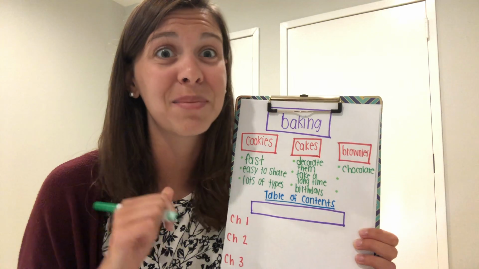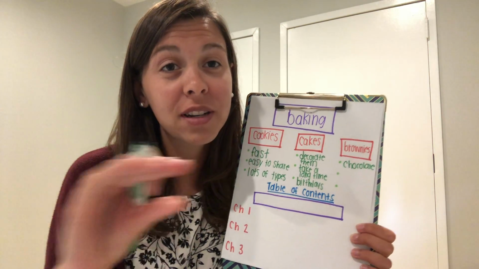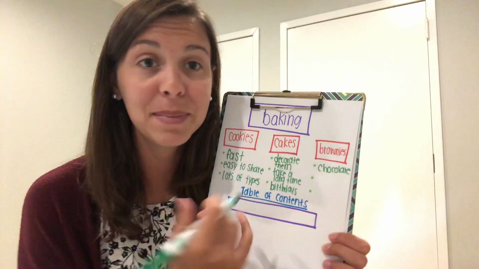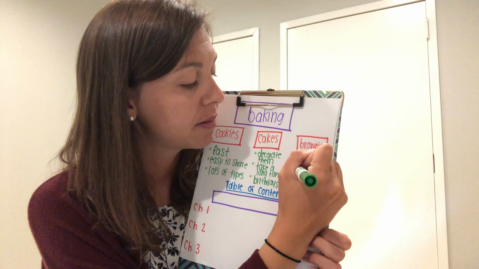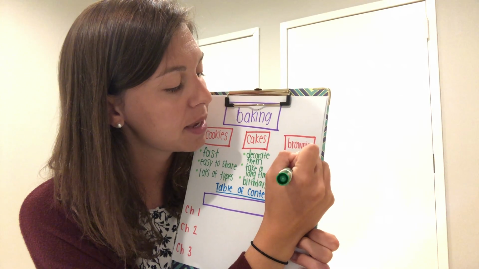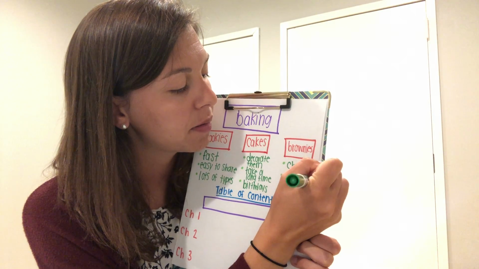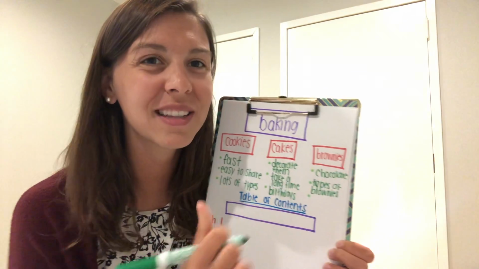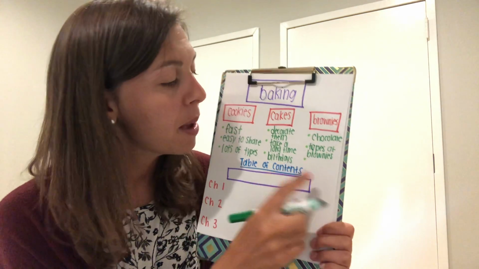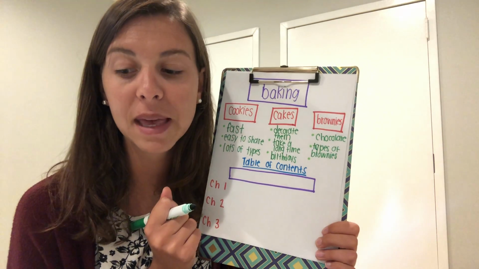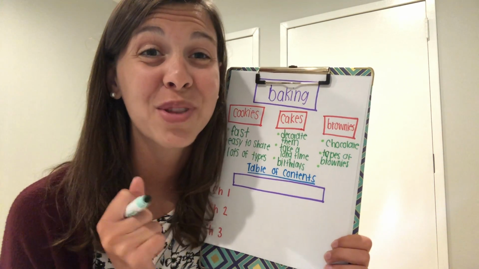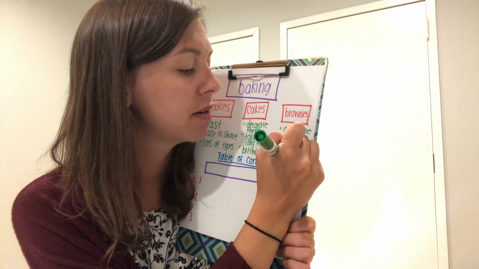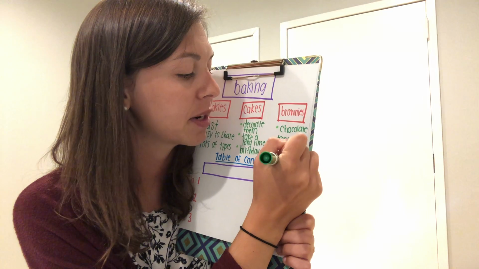I might also say that sometimes I like to put peanut butter stuff on top with some melted chocolate, and it makes them so good. So there's lots of different types of brownies that I can make. Maybe I'll say types of brownies. I also like to make them with coconut stuff on top. That's really good too. My last fact might be that I think that they are really good when they're hot out of the oven with some ice cream on top. So I might say they're good with ice cream.